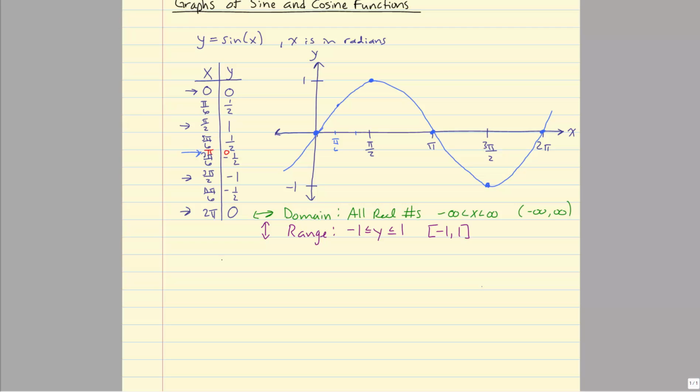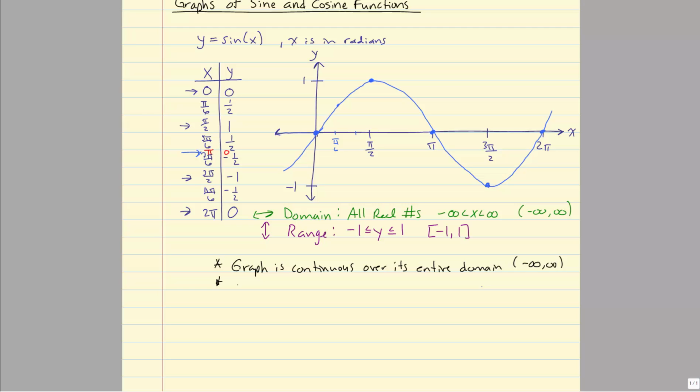Some interesting characteristics. This graph is continuous. Now when we talk about continuous, there's definitely a definition of continuity that you will learn in calculus. But for our purposes, could I trace this entire graph without lifting up my pencil? And the answer is yes. And if that's the case, it's continuous. And it's continuous over its entire domain. There's no holes, there's no gaps, there's no jumps. And again, that domain was negative to positive infinity.